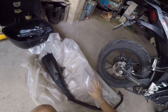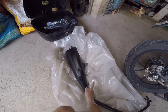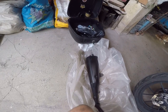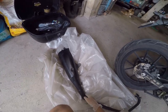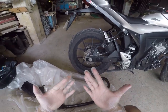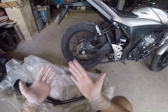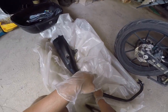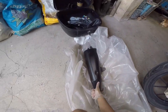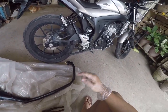Wala akong ibang pwedeng magamit para malagyan ng exhaust system para hindi siya magasgas at hindi madumihan. But then, medyo dusty nga siya. Tingnan mo dito. Pero at least, wala yung oil sa fingers natin kasi we have oils in our fingers. So, pag lagay natin dyan mamaya, at saka pag mainit na yung exhaust system, magmamark yung oil dito sa exhaust system natin. So, right, we're about to install it right now.